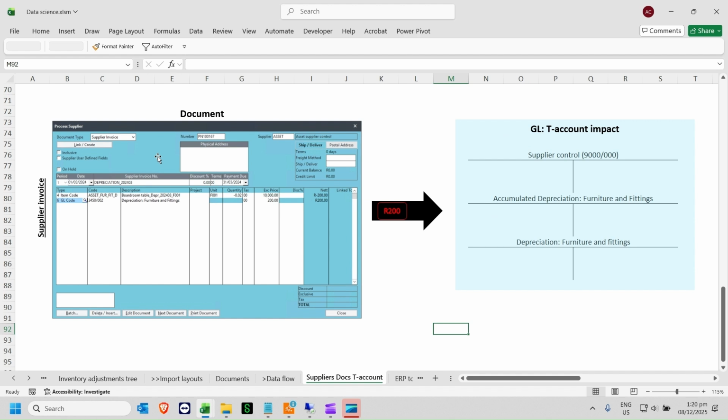Firstly, this is done in the first period of this database's open financial year, which is March 2024. Most people always debate: is it on the first day of the month or the last day of the month? I think it's open for debate. You can say, well, once I'm in the month, I'm going to capture the depreciation, or no, I want to capture it on the last day of the month.